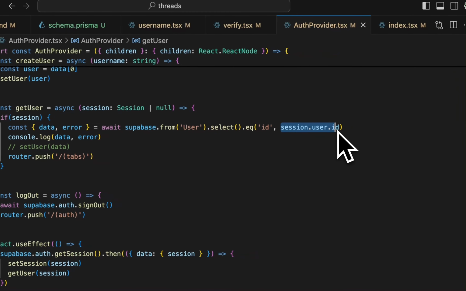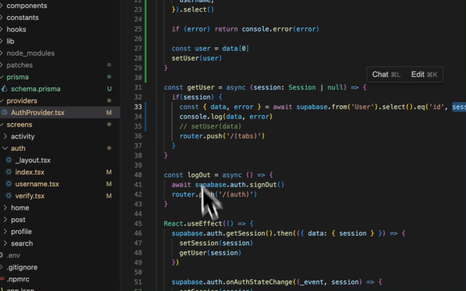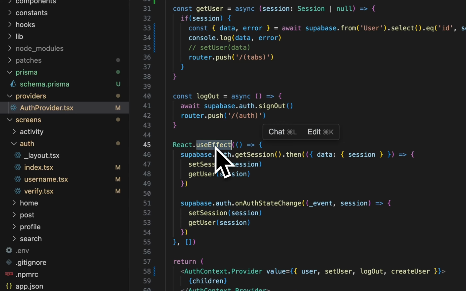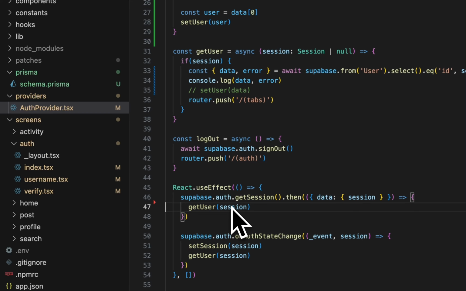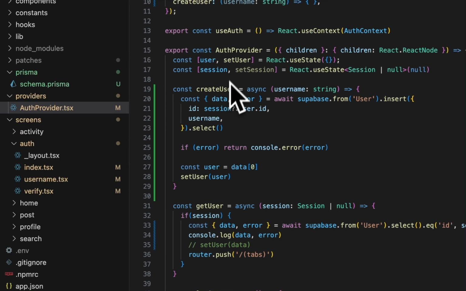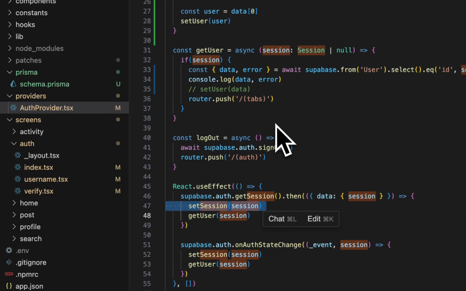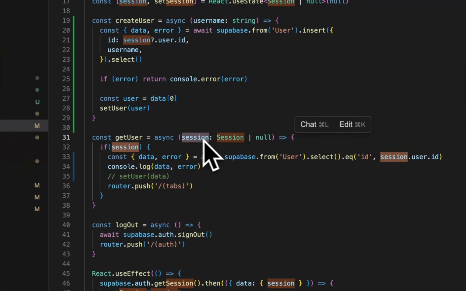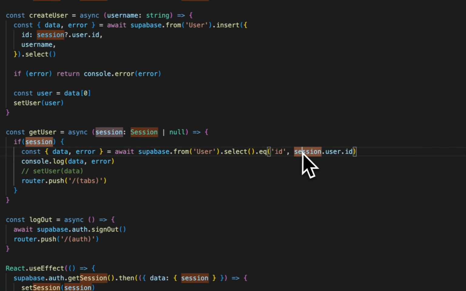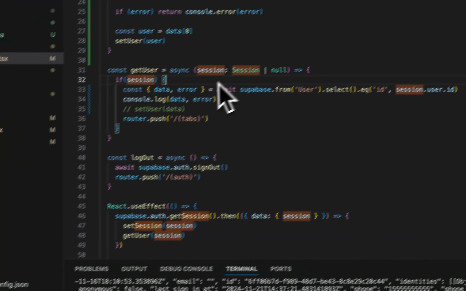So let's make sure we're logging the right thing. The reason it's getting called is because of this effect. We have the session token already, so it's setting the session token, and then it's getting the user. So we're passing in that session token here. Honestly, we don't even need to store the session token. We can just pass it down. Actually, you know what? I'll just keep it for now. But it's passing in the get user, and it's passing in session. If there's a session, then get that session ID from the user.